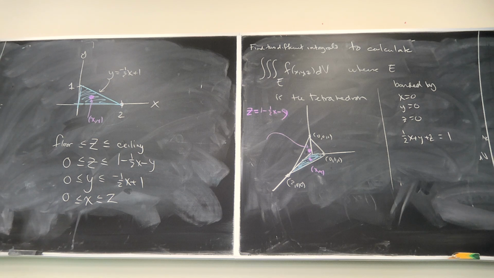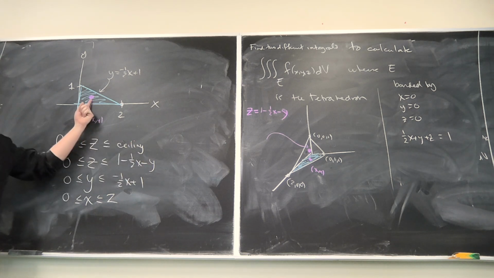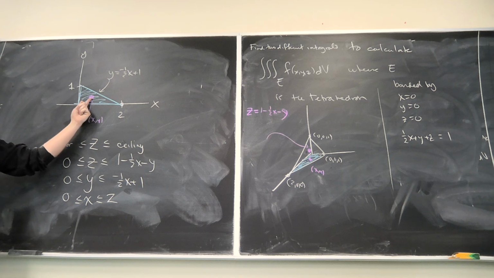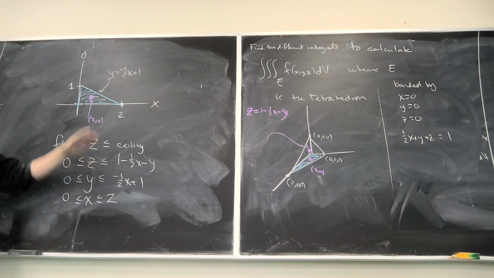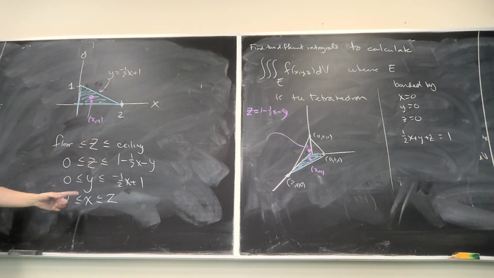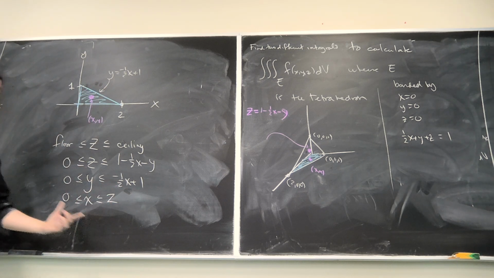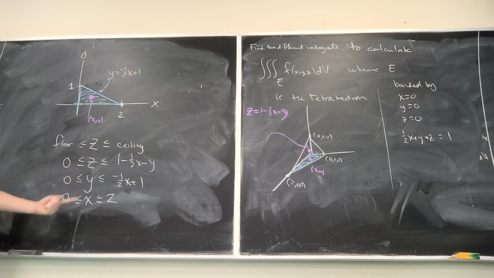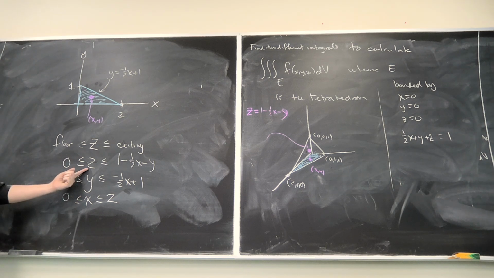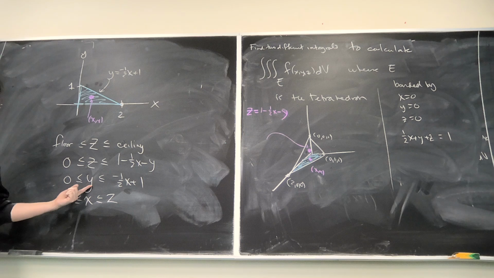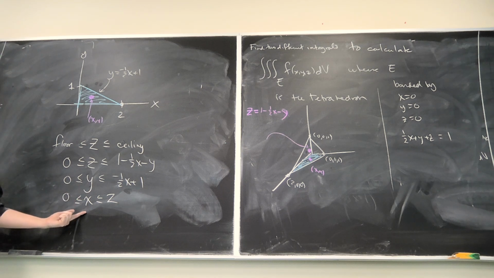So there's a hierarchy of dependence here. z can depend on x and y because you're saying for a given position in the floor, what are the ceiling values and floor values? This says, okay, well now you're just living inside the floor, so y can depend on x, and x can't depend on anything. It has to be a constant. When you set this integral up, you're going to integrate dz, which will get rid of the z's, and then dy, which will get rid of all the y's, and then finally dx, which will get rid of everything that's left, which will be x's.